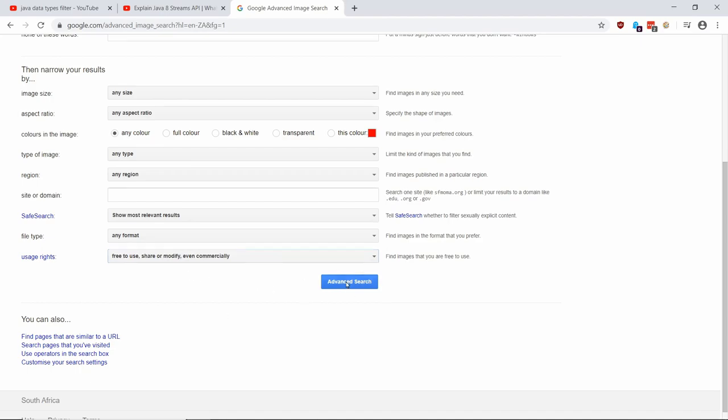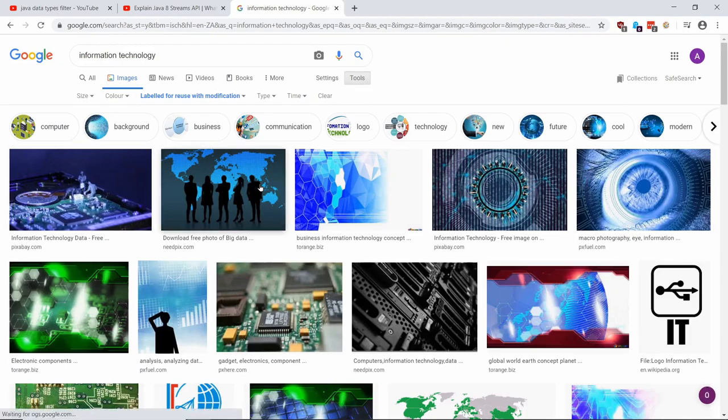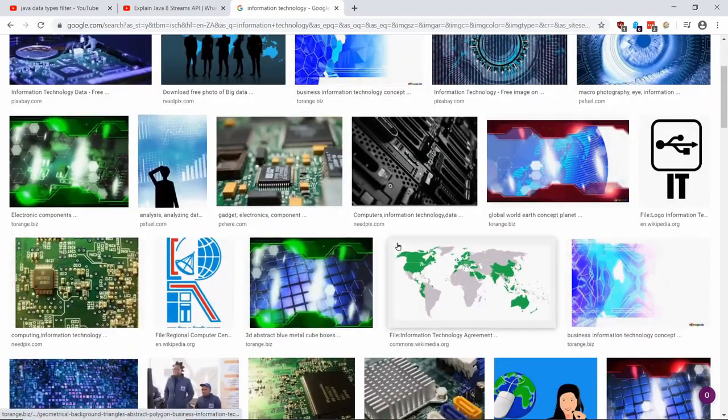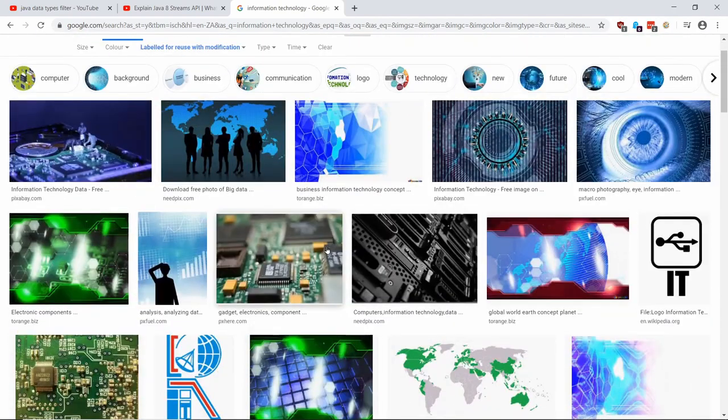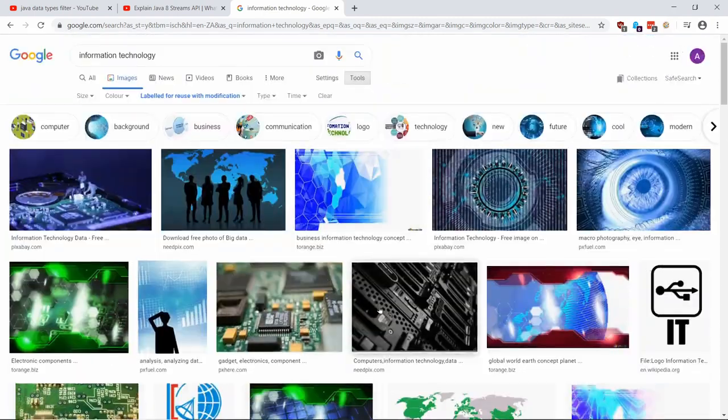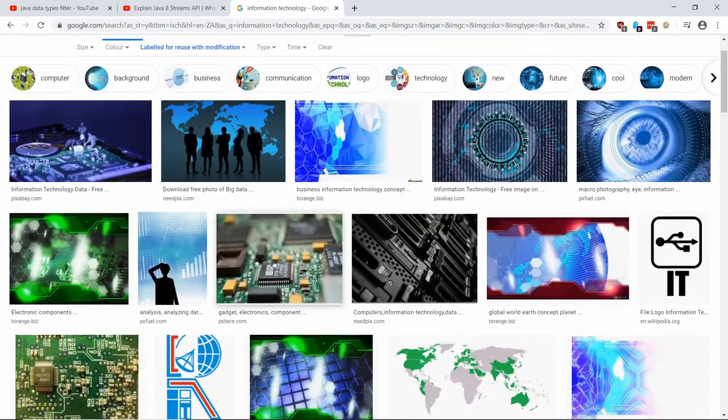So you just click on that and you say advanced search. Now, all of these images here, you'll see at the very top it says labeled for reuse with modification. So you could safely use any of these images that you see on this page. You would then just click on the image you want, go and track it down, and then however you do it, whether you download the image or use the Windows snipping tool or whatever, it doesn't really matter. You can grab the image for yourself. Once again, you can do anything you like with it, but it's just good manners to cite the source.